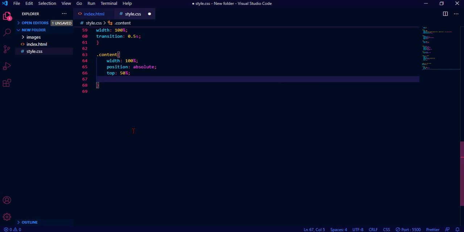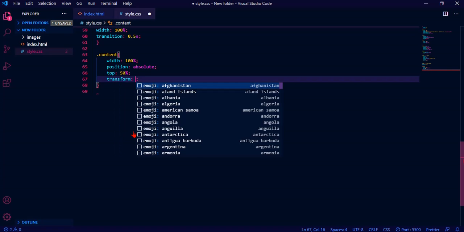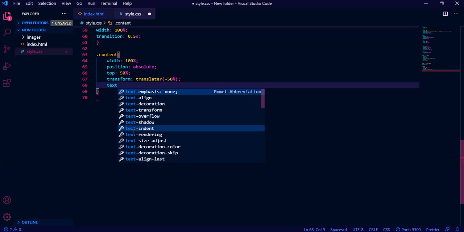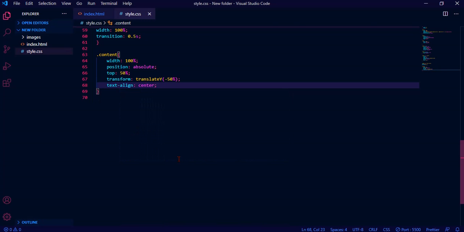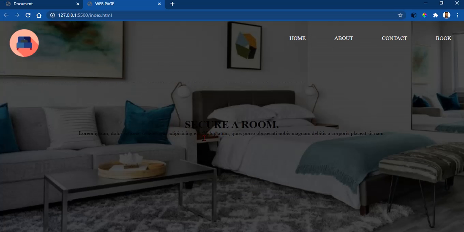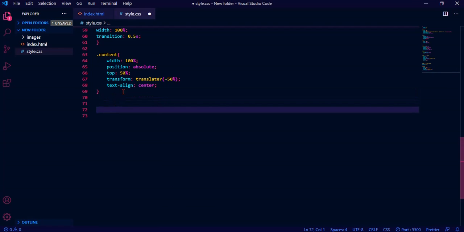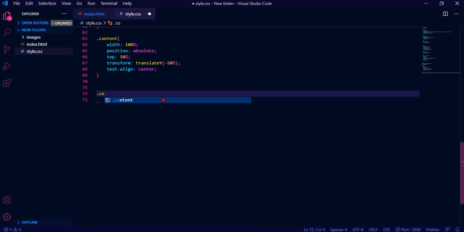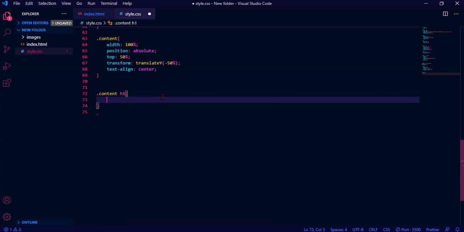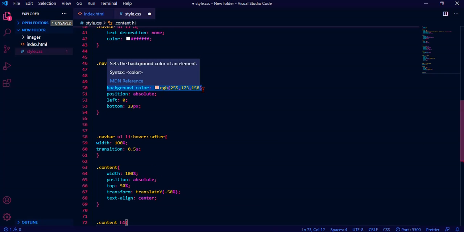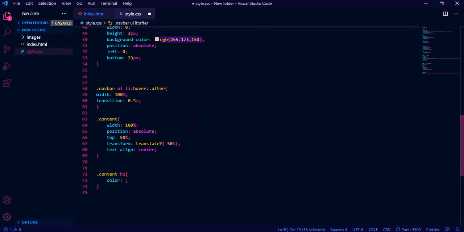Then I think we say transform translateY on the y axis should be minus 50%. Then we center align the text, say text-align center, then let's save and see. Okay, now you can see them at the center. They are vertically centered. So now let's say .content h1. Let's change the color. I think let's just use that same color.